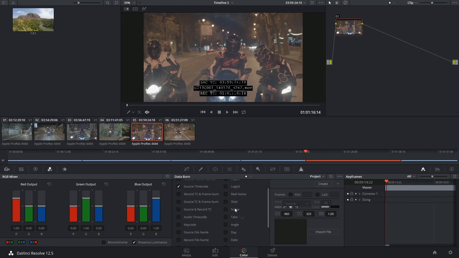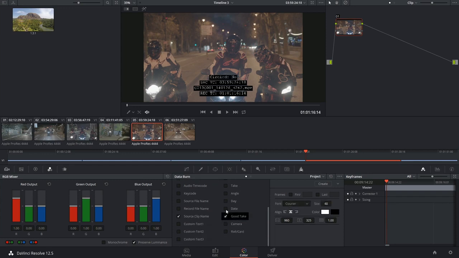Lastly, you can also use the metadata that's associated with your clips, things like shot, scene, take numbers, dates, cameras, and rolls. Every time I tick one of these options, it appears on my viewer and it sort of starts compiling itself. You might want to be selective about what you want to include because eventually you're going to end up covering your entire image, and that might be a bit counterproductive.